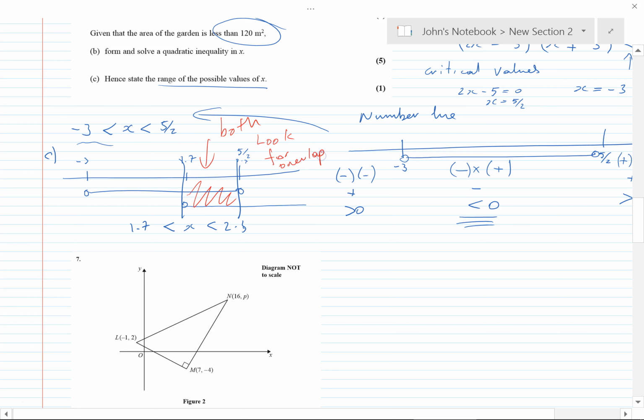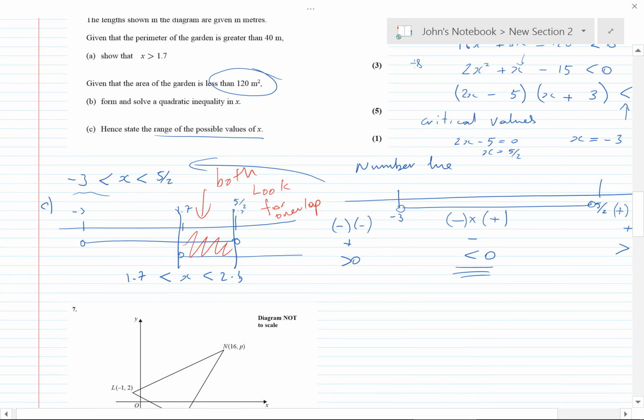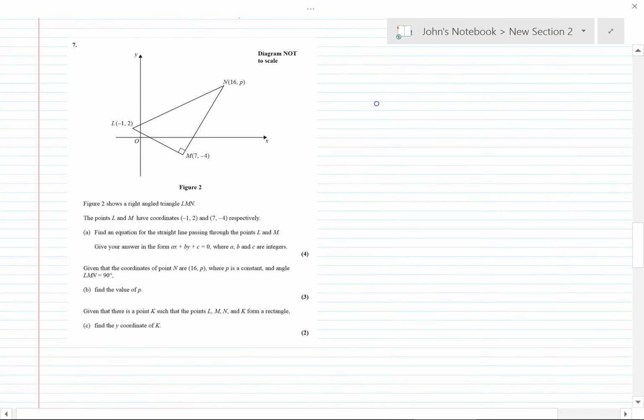Right, just going back to part B briefly, I just thought about that whilst we were doing it. You may have come to the conclusion that X can't be negative because we're talking about a length. If you did that, it's not a problem. You don't get any extra credit for that, but there is an argument to say that X is between 0, for part B that is, and 2.5. But it wasn't necessary to come to that conclusion. It was just accepted if you did, because it's going back to the original problem and interpreting it. Okay, so let's go on to question 7.